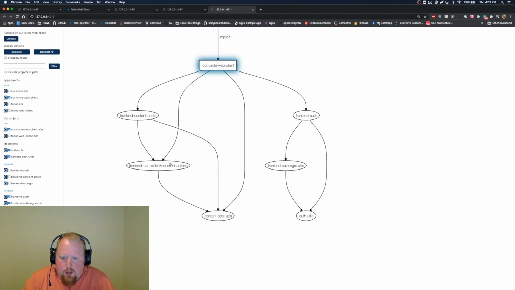The idea is it's going to import that directly. We would only ever import from this lib any actions when we're dealing with the RCircle web client. So any feature that's specific to this app, we're going to import from that. So let's go do that.